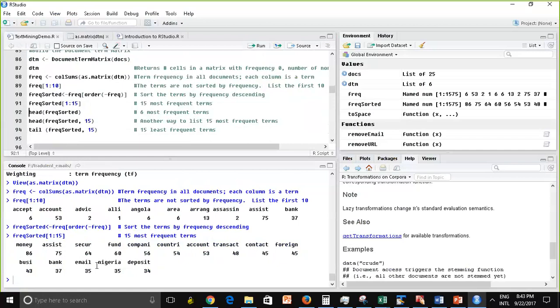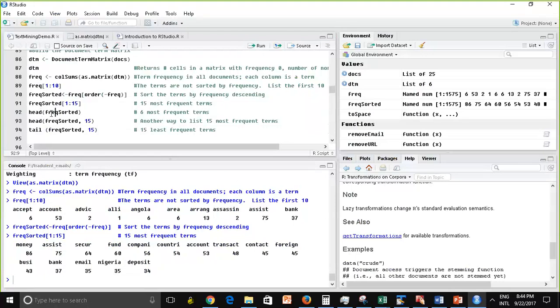Suppose that I have two terms with the same number of counts. You could sort it also by the term itself, right? You can add a second criterion to the sorting. So this is going to be your homework, if you want to play with it. Ungraded.